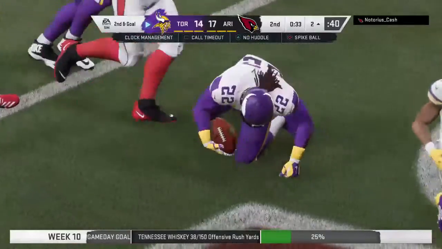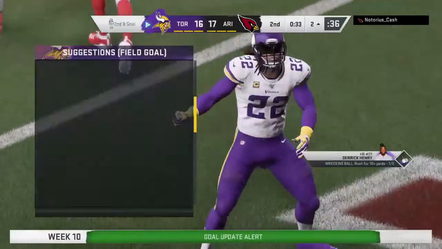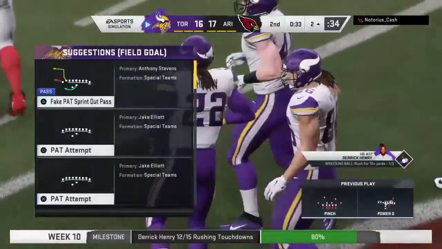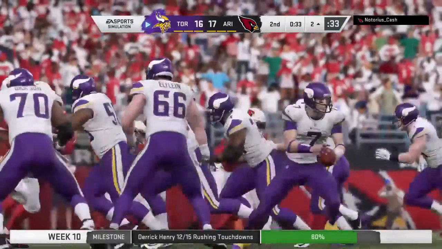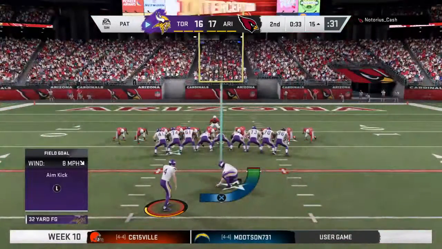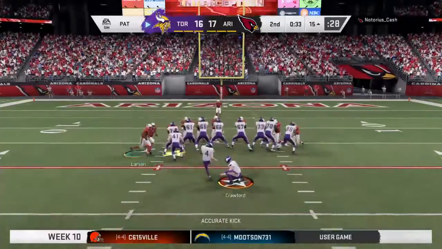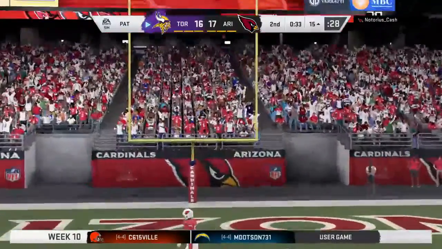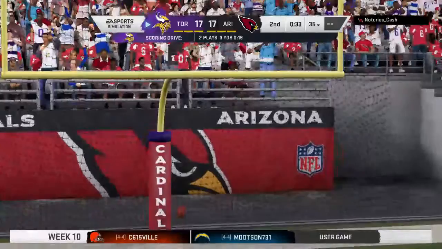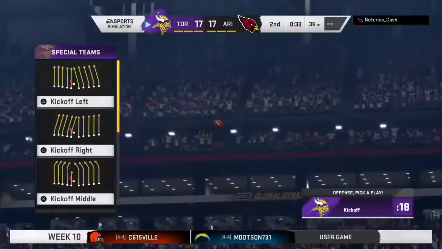And he will fight his way into the end zone for a touchdown. Derrick Henry with his second touchdown here in this first half. They are an extra point away now from tying this football game. Elliott on for the extra point. And he gets it to go, and we're all even. 17 apiece. That ties the game at 17.